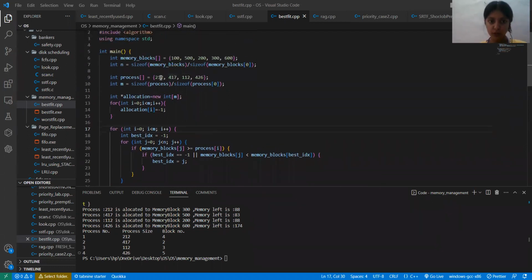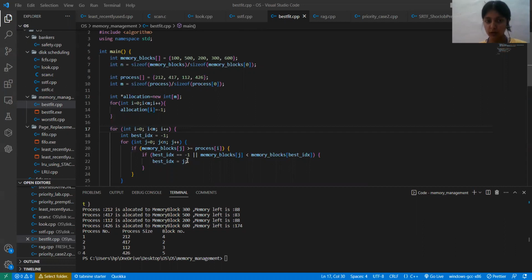As the first value is 212, it will loop through the entire memory block starting with 100. So 100 does not satisfy the condition that it is greater than the process 212. So it does not go inside. Instead, it increments the value of j and goes further, which is 500, which is greater than the process value.